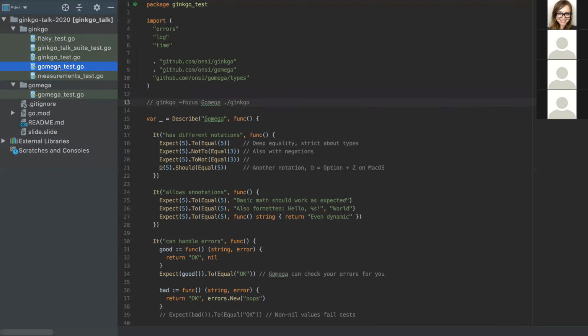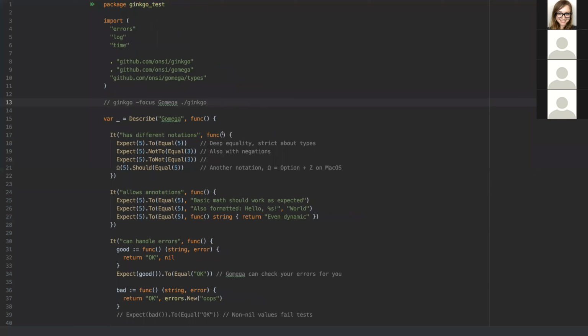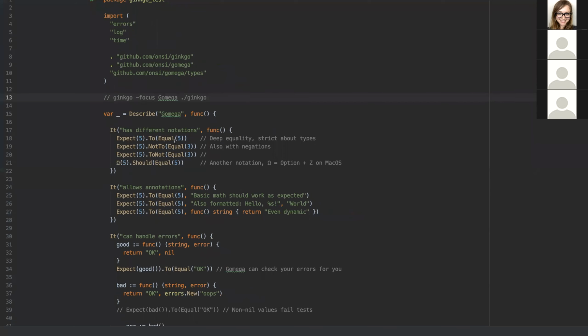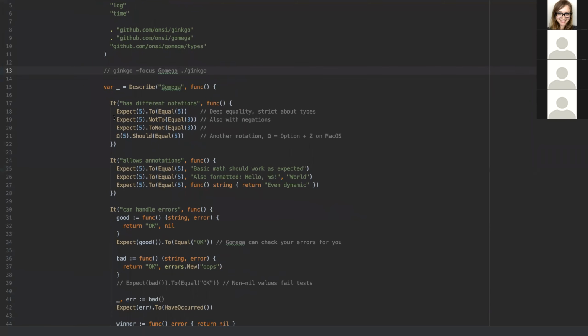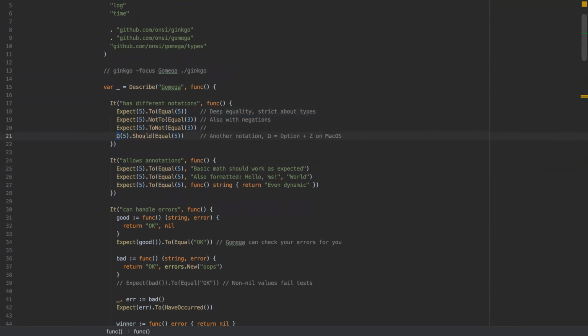Here, I'll just go through all the different matchers and other tools Gomega allows you to use. First of all, you should know that there are two syntaxes available, one with Expect and one with the symbol omega. Unless you're really fond of Unicode and really like typing weird symbols in your editor, you will probably use Expect most of the time.